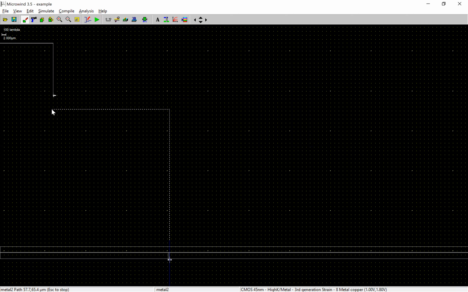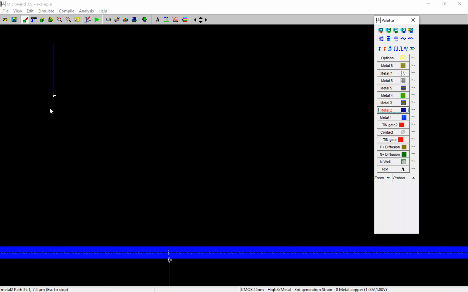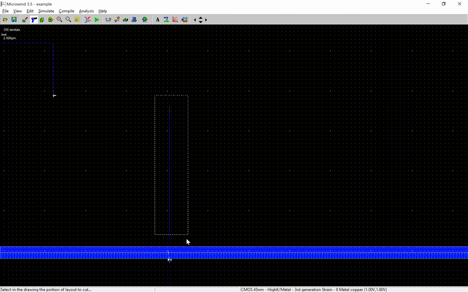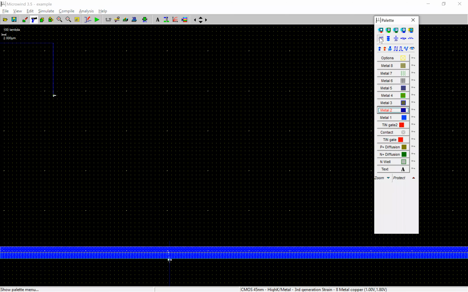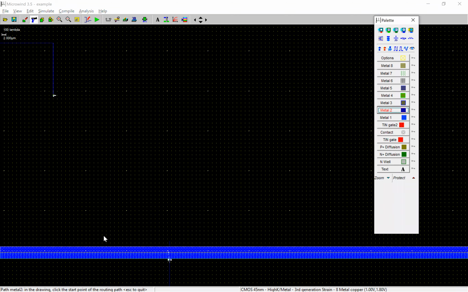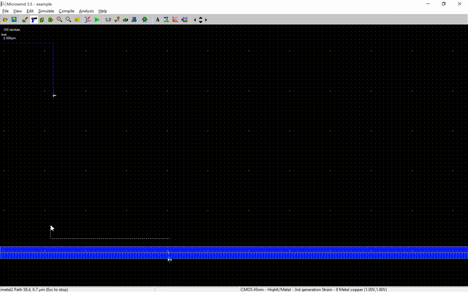and vertically come somewhere over here. Click it twice. Okay. I think I pressed escape too early. So I just delete this path again and do it again. So I just say path, start path, and maybe I just go horizontally first. And then I come to the vertical side.